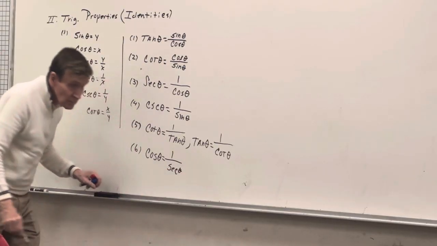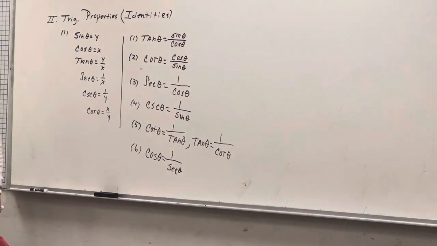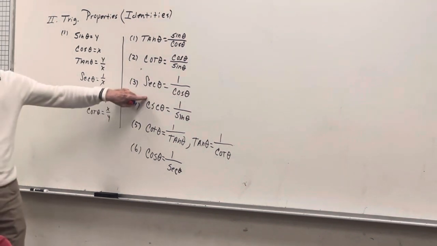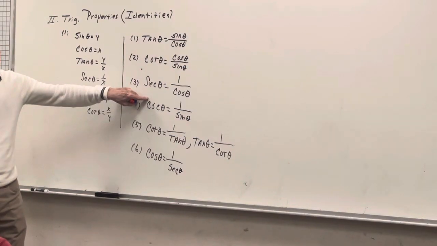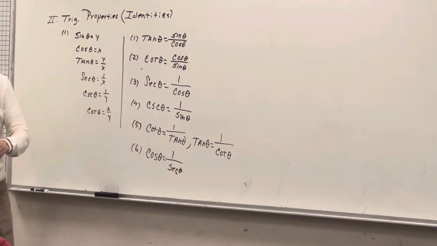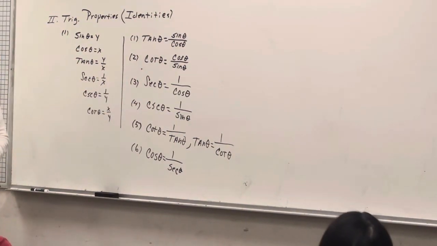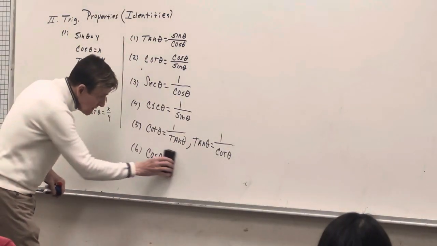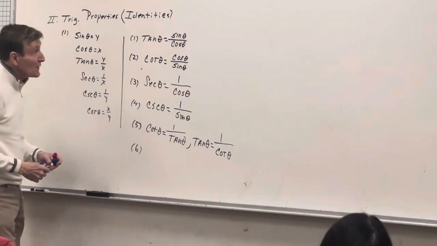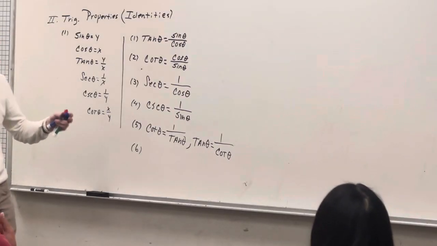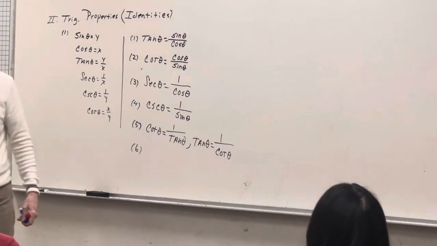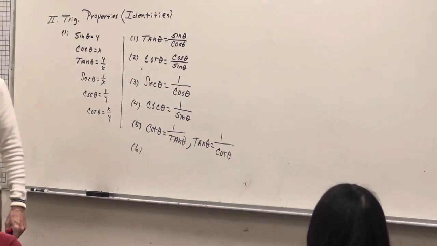I'll agree with that. You guys agree? He says cosine is the reciprocal of secant, or secant is the reciprocal of cosine, that we listed earlier. Absolutely. Now, if you check in the textbook, I don't think they list that one, even though it's true. And that's why they call them fundamental identities, the ones that they want us to look at in a textbook, and usually see in other textbooks.